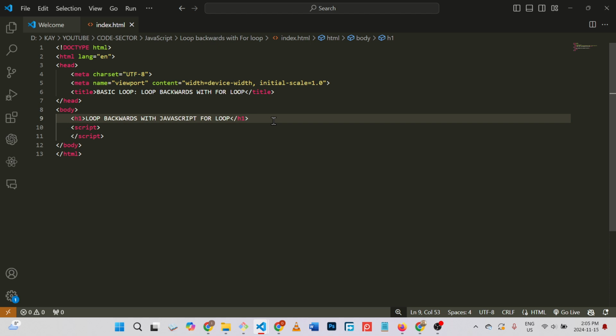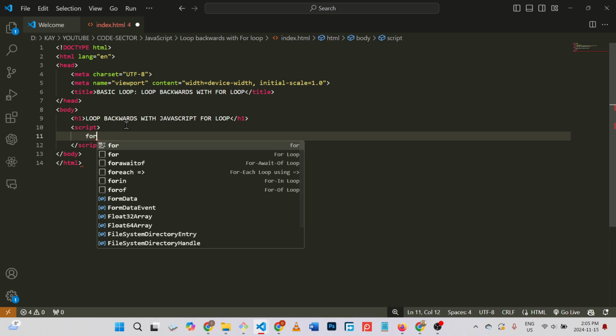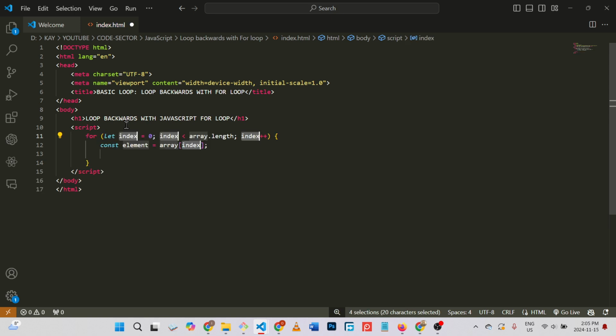Okay. So what do we want to do? Let's think about it. Usually, if we come here and type in for and the loop, typically a for loop runs incrementally. Okay, the index is increased, the index is incremented. Okay, that's the basic for loop. It's just the standard for loop in JavaScript.